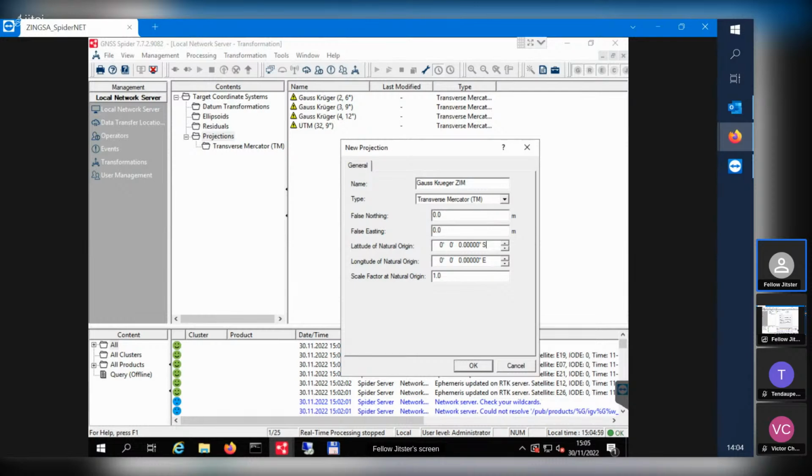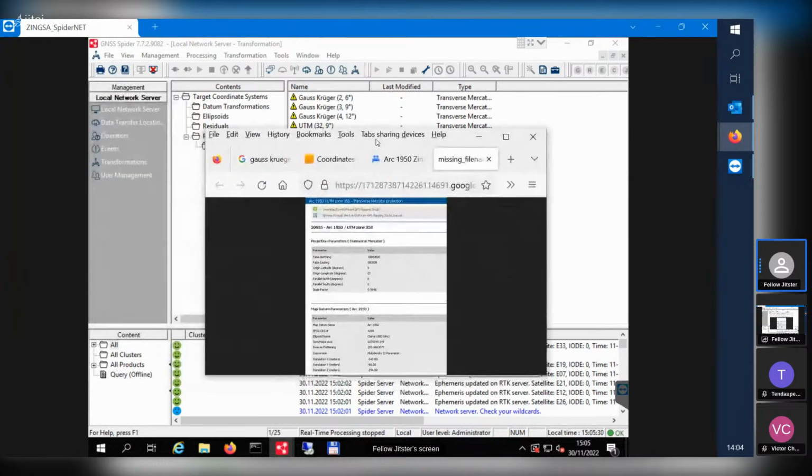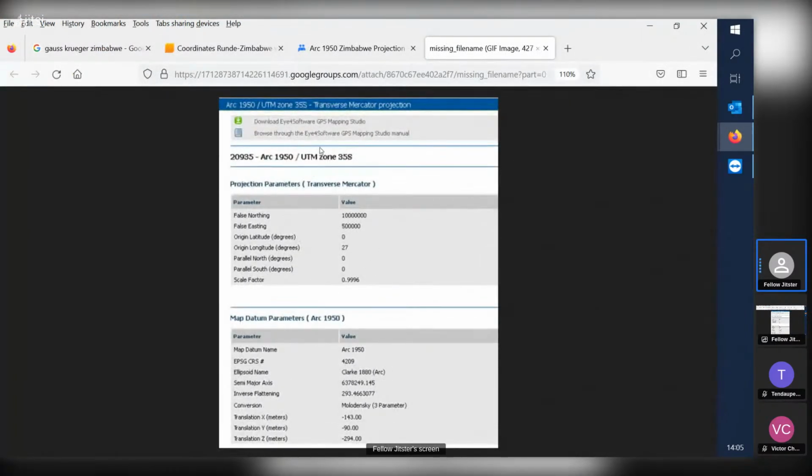Arc 50, UTM zone 35S, in fact. So the projection parameters for this transverse Mercator: origin longitude is 27, latitude is 0, and the scale factor is 0.9996. Clarke 1880 Arc. So it is different than the one that we have.